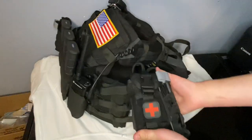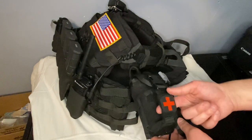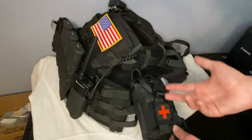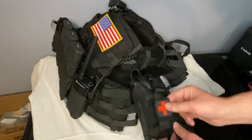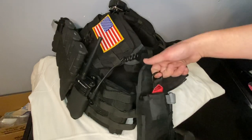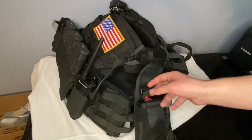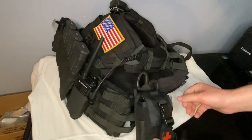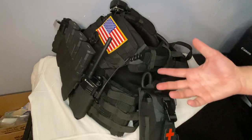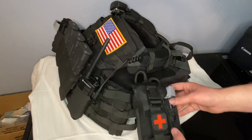On the side is a SHGI blowout kit pouch that holds North American Rescue trauma shears. I wrapped adhesive velcro around the strap and put on a medical cross patch as an identifier — works fine, not going anywhere. If I pull the little pull tab, all the medical contents come out: quick clot, nitrile gloves, two Hyfin chest seals, hemostatic gauze, and a CPR mask. The contents are from Frontier X Arms — it's their EDC kit. On the side I also have a Blue Force Gear tourniquet nail strap holding another North American Rescue CAT Gen 7 tourniquet.